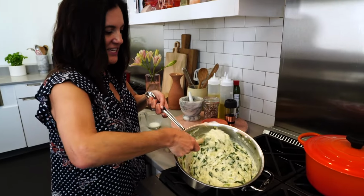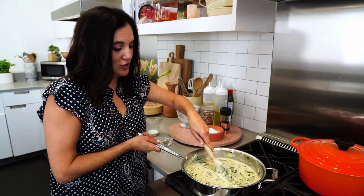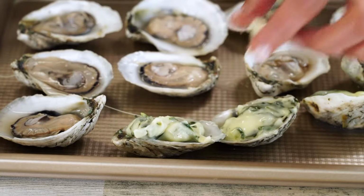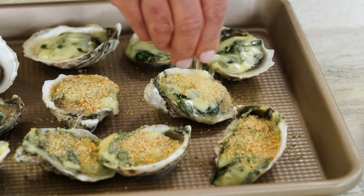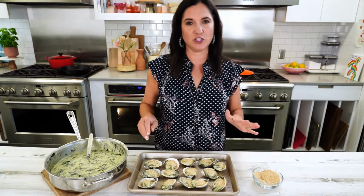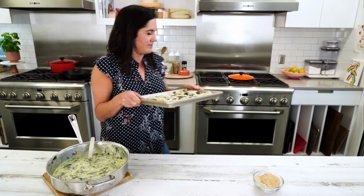Look at this. Look at that. This would taste good just spooned over toast, but let's top the oysters. I'll take this delicious sauce, I'm gonna spoon it over these oysters, just filling the shell and sprinkle them with the breadcrumbs. Once these are topped with breadcrumbs, I'm going to pop them in the oven now, 425 degrees for just about 8 minutes, or until they're just bubbly, gooey, and delicious.